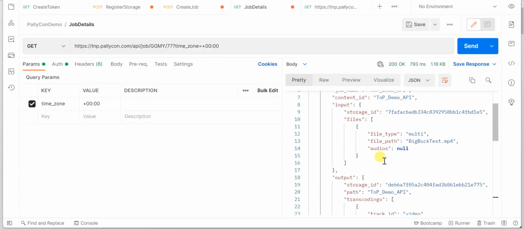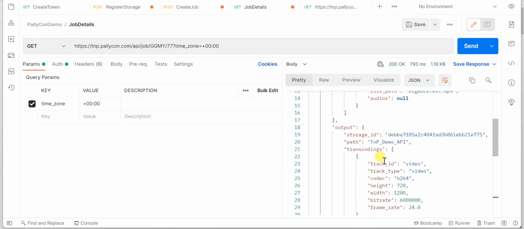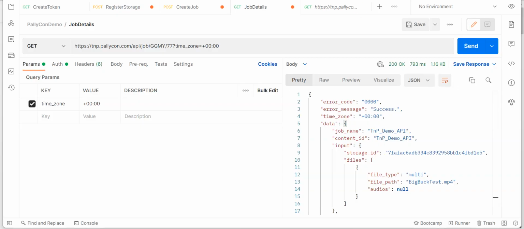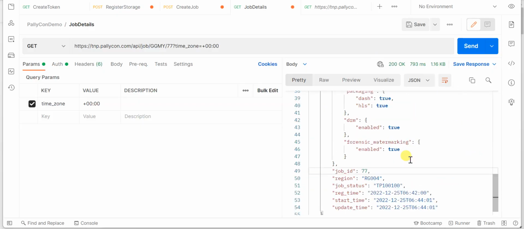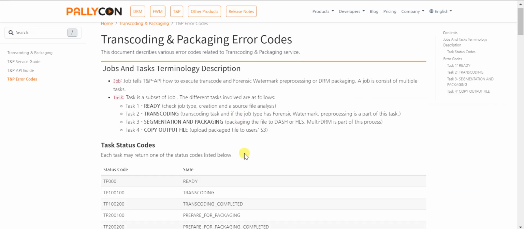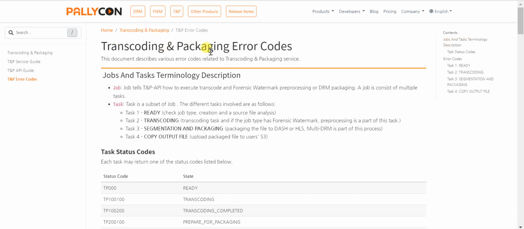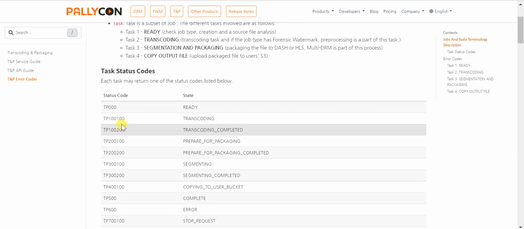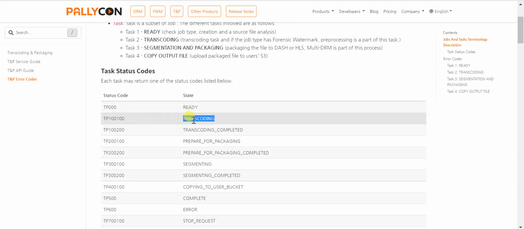You can check the details of the code on our transcoding and packaging error codes page. So currently this shows that it is in the transcoding phase.